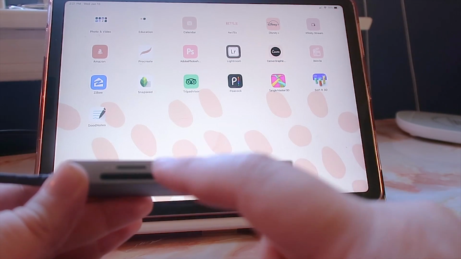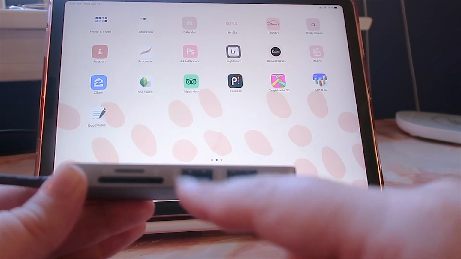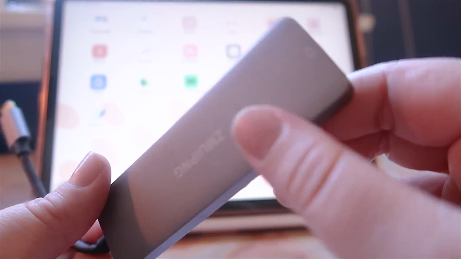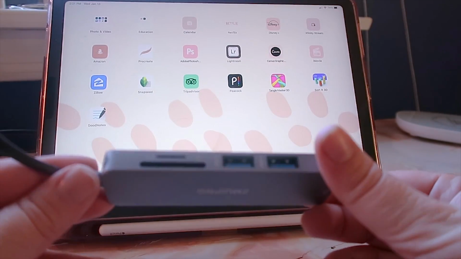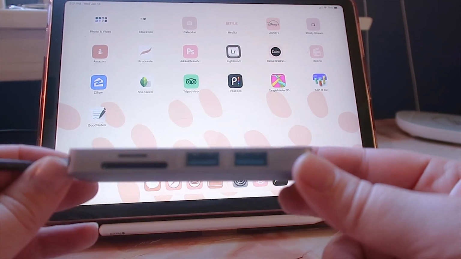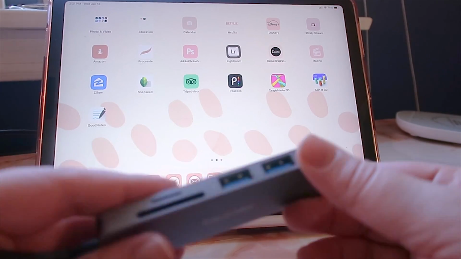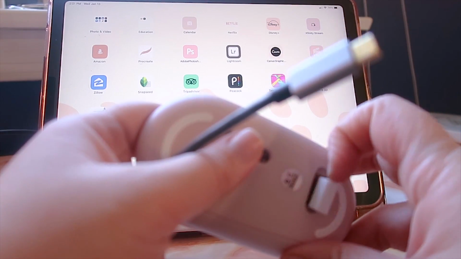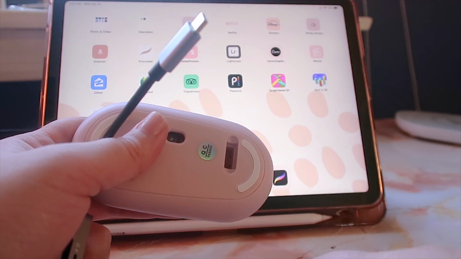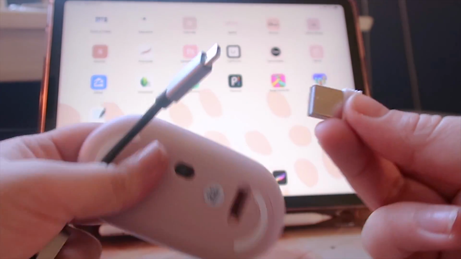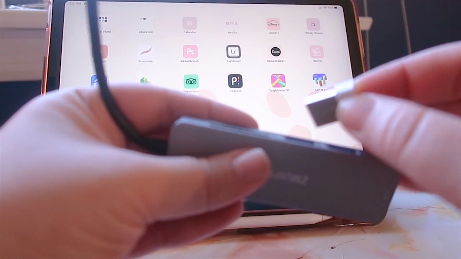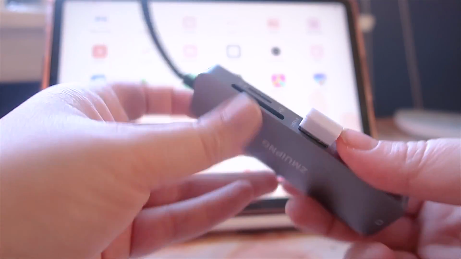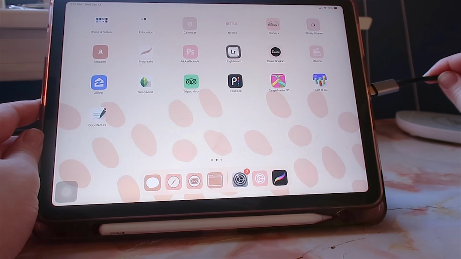And you can do SD cards, micro SDs, and USB. There's a ton of different ones of these with different types of ports. So Amazon's a great place to find ones like these. So basically what you do is, most wireless mouses have this in them. You take this little USB that's connected to it and put it in like that, and then connect your adapter.